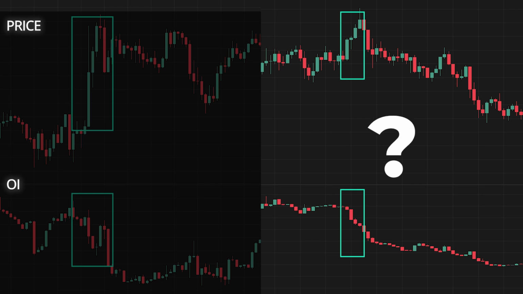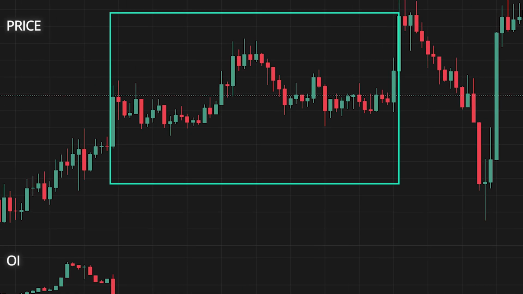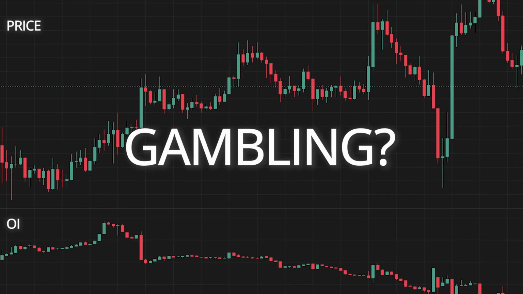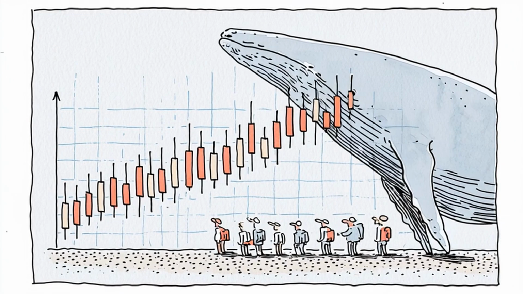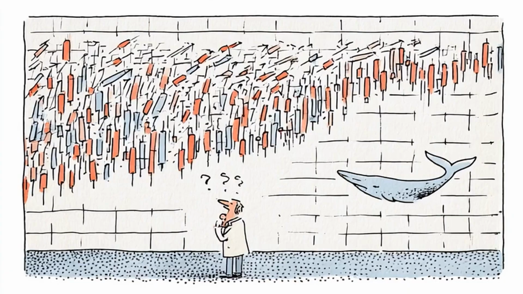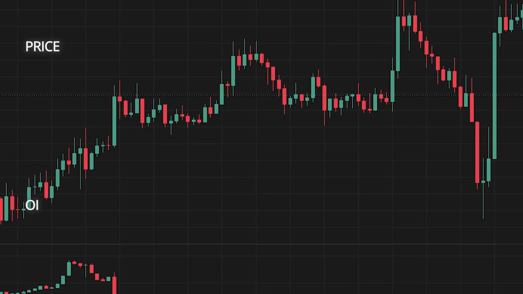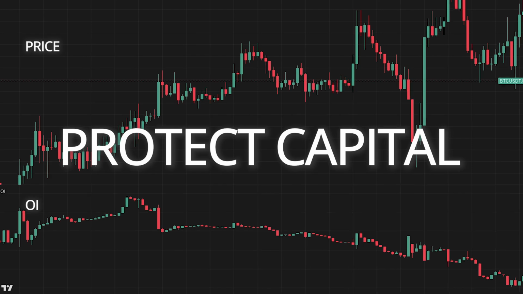Can price still go higher after that? Of course it can, but it gets harder to tell who's actually driving the move. From that point on, for us, trading that move becomes closer to gambling. Saying there are big players moving price might sound uncomfortable, because it sounds like we're saying the market is being manipulated. But what if there were no big players at all? Ironically, that would make direction even harder to read. Usually, this is where it's better not to trade. You need to switch your mindset to protecting your capital.